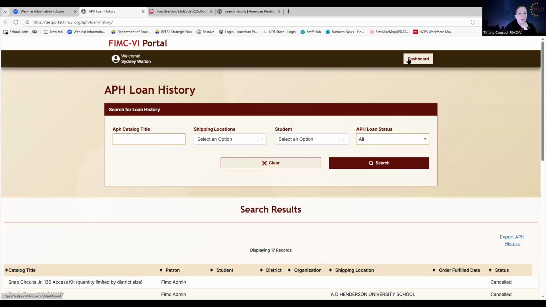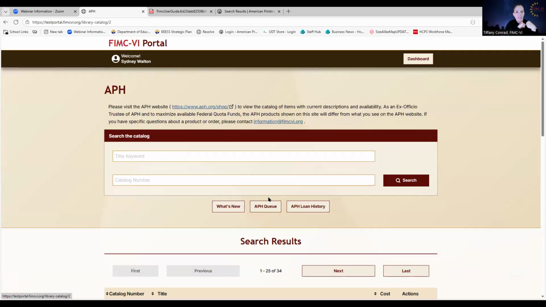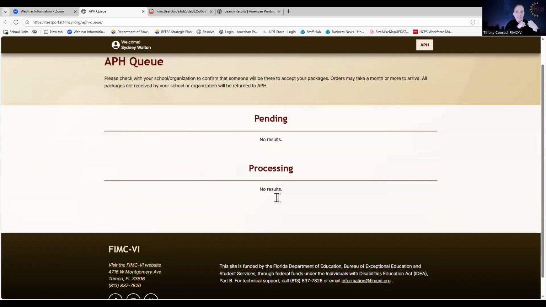The way that I simplified it when Liz taught me, because she's an amazing teacher with this portal, I sort of thought about the queue as my own personal Amazon shopping cart. So if I'm adding things to my queue cart, I had to make sure that I checked out, right? Because even if I put things in my queue, I'm not finished yet.